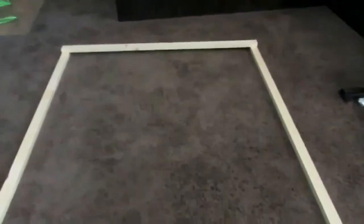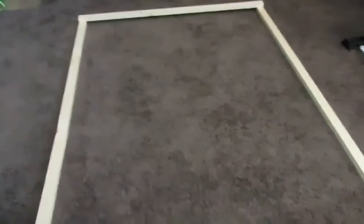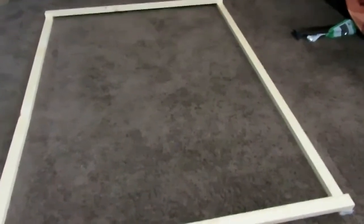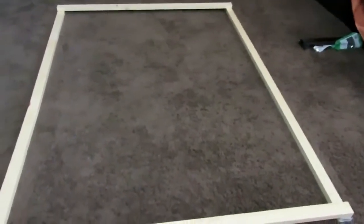Now it's time to measure out our shower curtain to see exactly where we want to have it placed. I got this shower curtain off of eBay for, I want to say, under $15, and they have plenty you can choose from. And yes, I did say shower curtain.